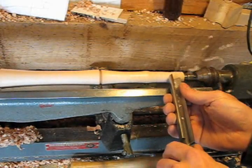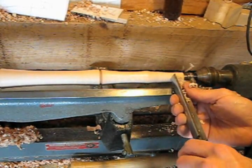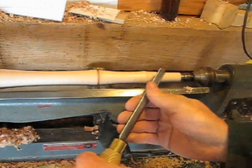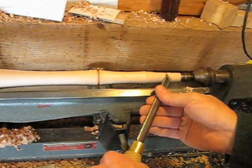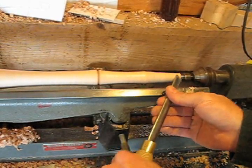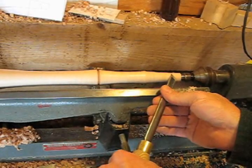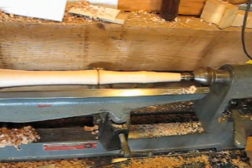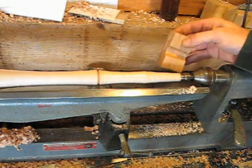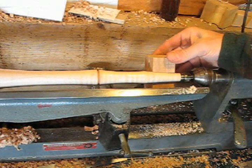This video is going to show how I ream the legs into the seat, which first begins with creating the correct angle on these tapered tenons. I like to clean it up with a skew in the end — it gives a nice clean surface and helps me see that angle in the line it's following. When I think I've got it correct, I'll test it with a block with the correct angled mortise that's been cut in half. There we go. Looks like a good fit.